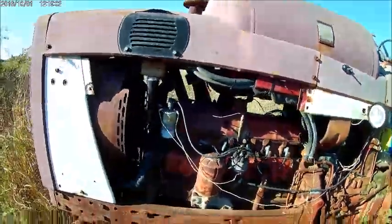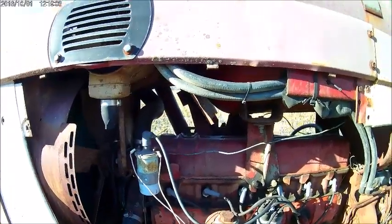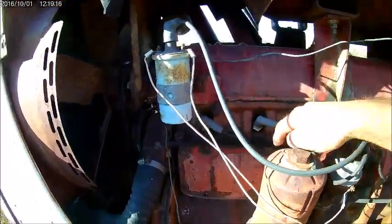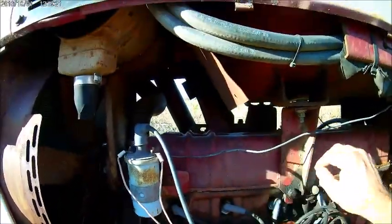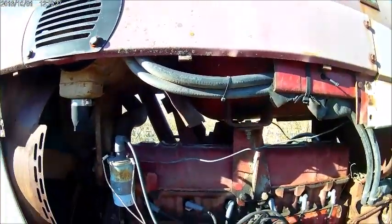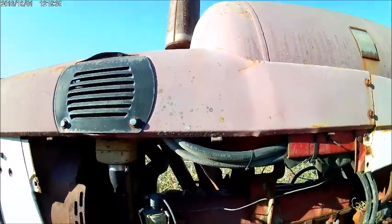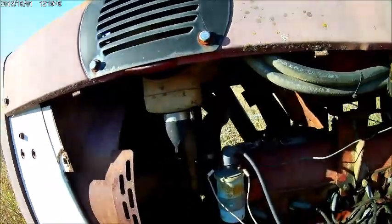So what's it gonna take to do this? Well, in the past, I've done this once before, right? The head gasket is right here, right underneath this head, and this is your valves. So what I've had to do in the past is take off all of the top and side covers. It's got some rails that come off. I pull the tank out, pull the muffler off, you know, get it to where I can work on it.